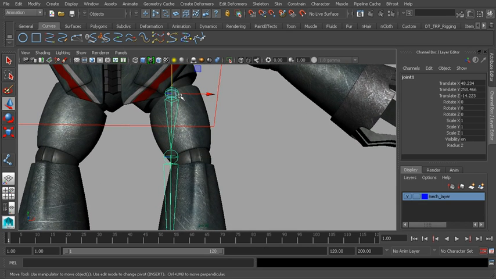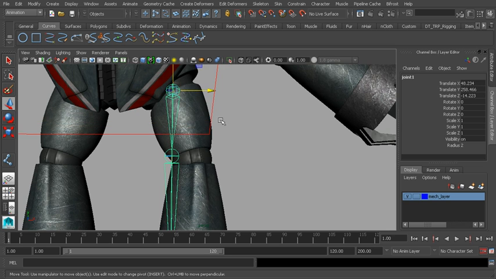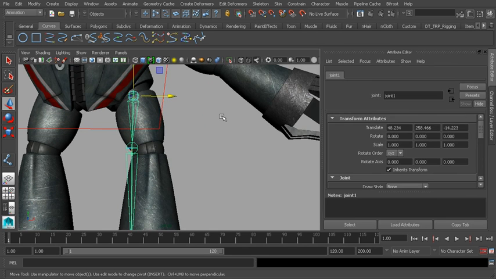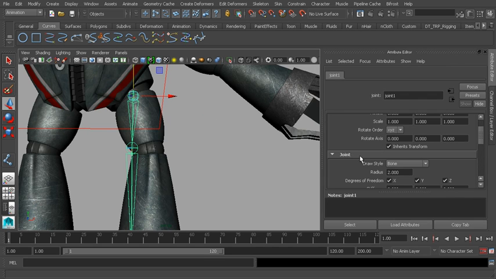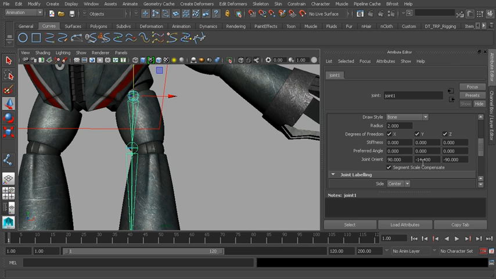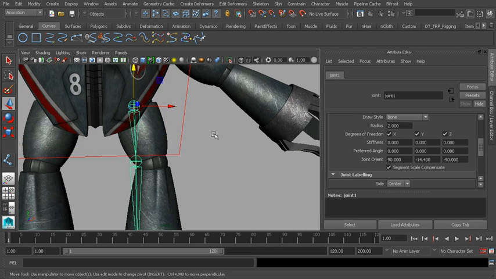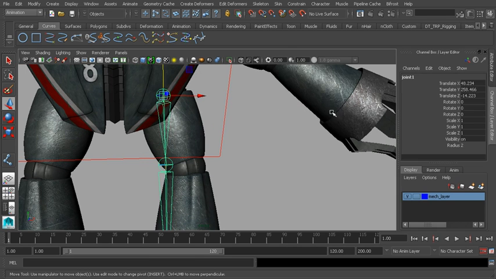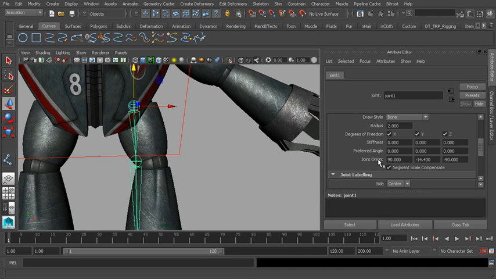With this first joint selected, the very root of our chain, we'll go ahead and press Control A to jump over to our attribute editor. From there we can find our joint dropdown, and now we can use our joint orient channels to reorient this. By doing so, when we start to update these values, we can keep the actual rotate value zeroed out, which is very important for animation, because this is of course our starting point, right? Animators would use the rotate channels, they wouldn't use these channels. Our joint orient channels are for riggers.